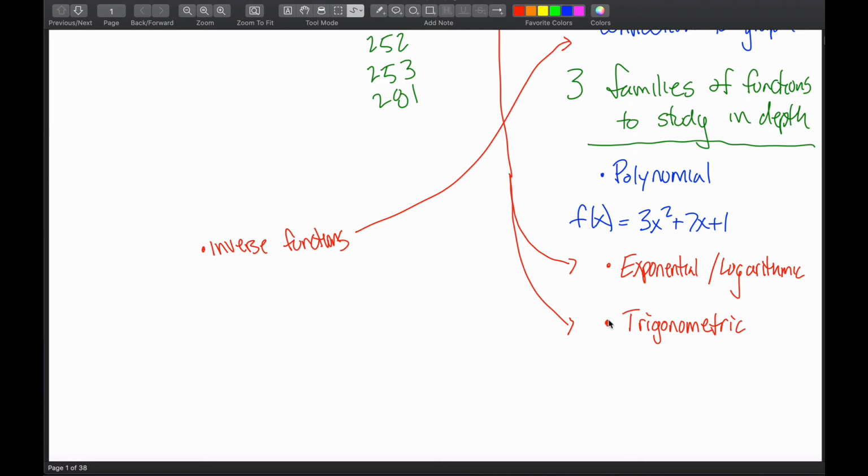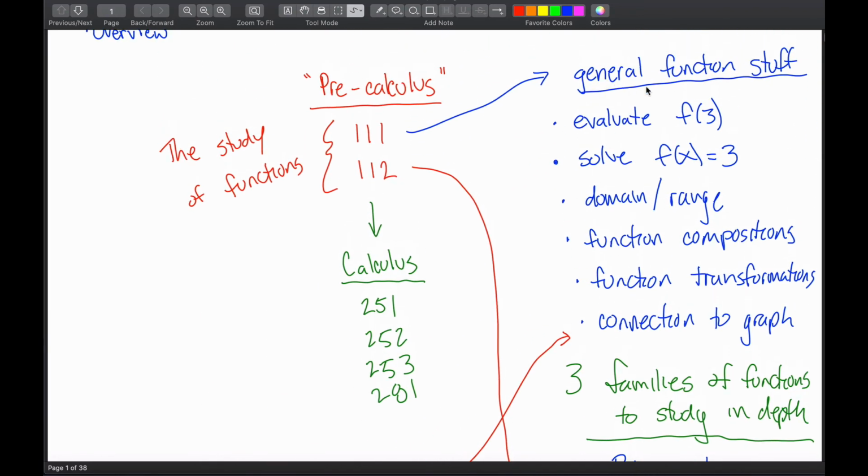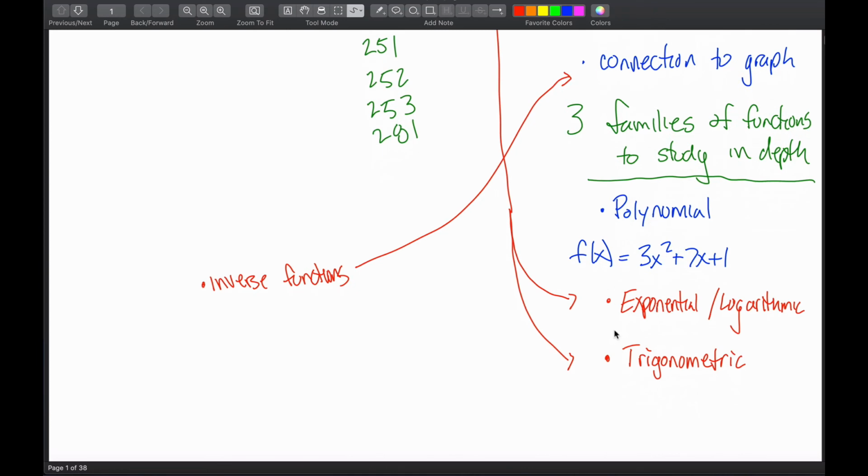So it'll be kind of a strange class in that it'll feel like it has two very distinct halves. We'll spend a lot of time dealing with exponential and logarithmic functions before the midterm, and it'll get pretty hard. We'll get pretty in depth with these guys, and if you get a little bit overwhelmed, well, the good news is shortly, we'll probably start just before the midterm, we'll move into a completely different family of functions that has absolutely nothing to do with this family of functions. So you'll kind of get a fresh start halfway through the class. And if you can walk into a calculus class with this knowledge of this general function stuff, and then you're pretty good with these three families of functions, you'll be in really good shape.